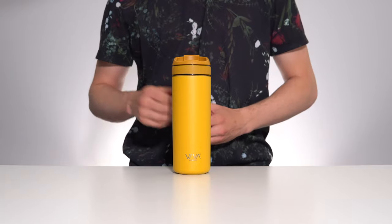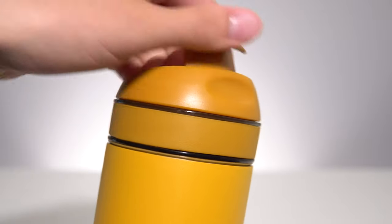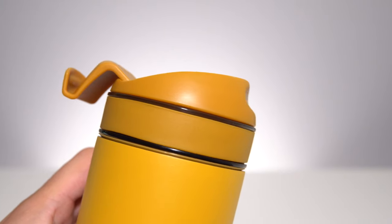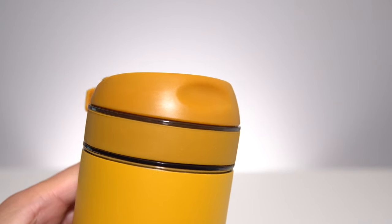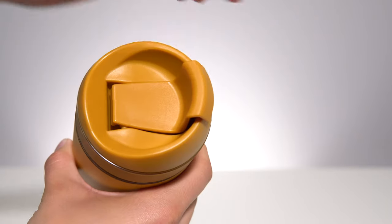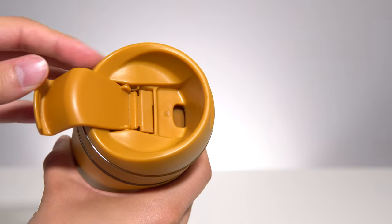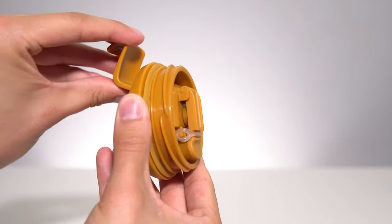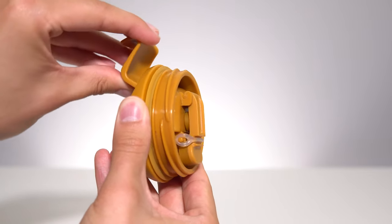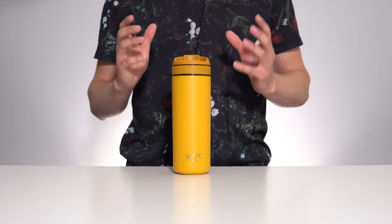You guys know I'm a sucker for a well-built product. The mouthpiece is very contoured and is comfortable in a way that I didn't really know I wanted in a travel mug — it really does feel different than anything I've ever used before. The lid is also designed in a clever way: a plastic latch covers the drinking hole, but the hole remains completely sealed and spill-proof until the latch clicks all the way back. I do have some reservations about the long-term durability of the system, but so far in practice it's been really nice to use.